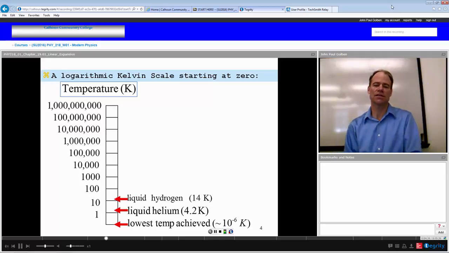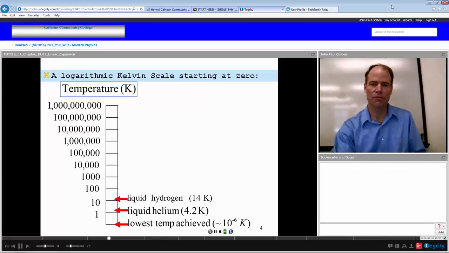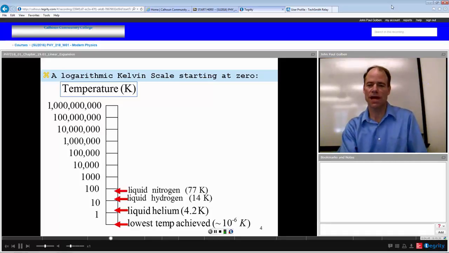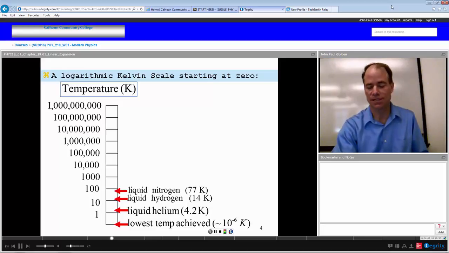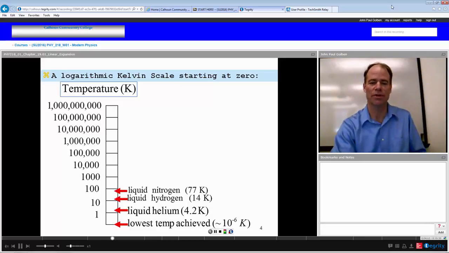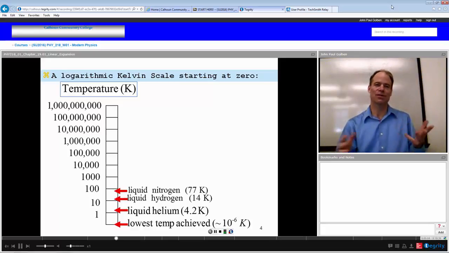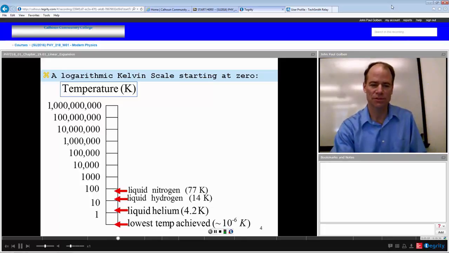Liquid hydrogen. Hydrogen solidifies at 14 degrees Kelvin and hence becomes liquid as you warm up from 14 degrees Kelvin. Liquid nitrogen is established at 77 degrees Kelvin. Still pretty cold, but relatively warm compared to absolute 0. High temperature superconductors transition just above 77 degrees Kelvin, so you can use liquid nitrogen, very easy to use, and use your high temperature superconductors in that range.